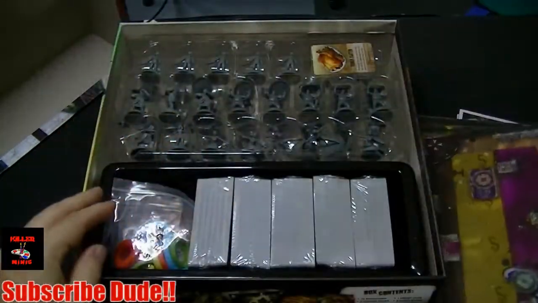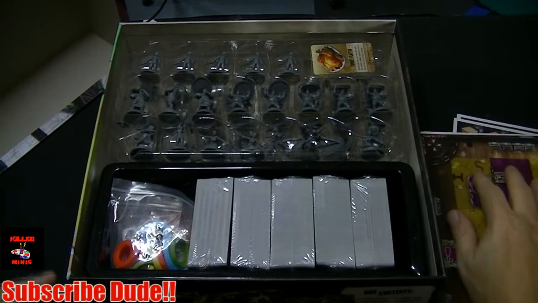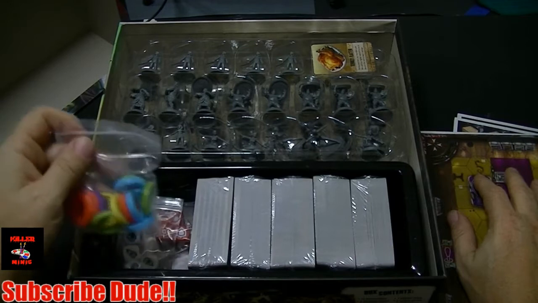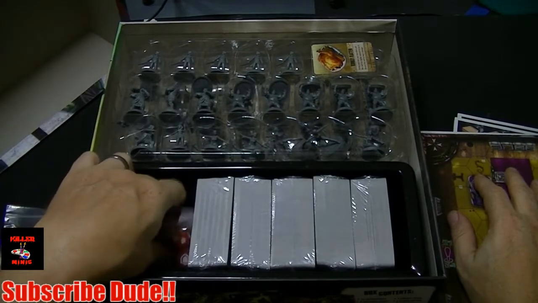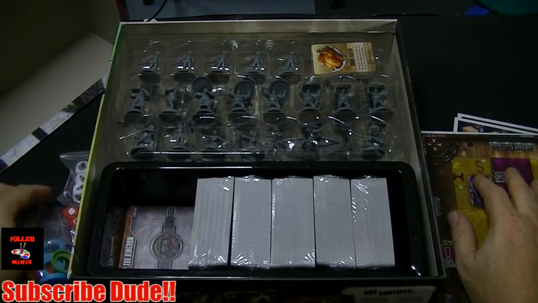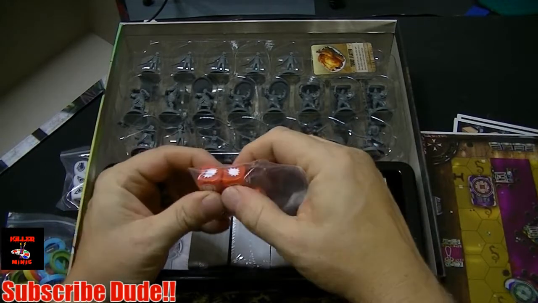Yeah. And honestly, after playing No Sanctuary, which was a Brady Sadler game as well, I went into the pledge manager and I ordered some extra stuff. It really boosted my confidence with their abilities. So, here, standard dice.